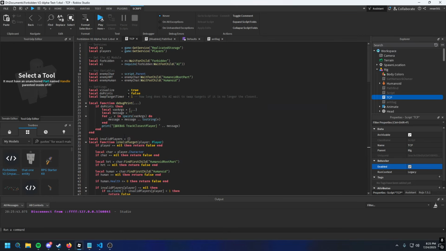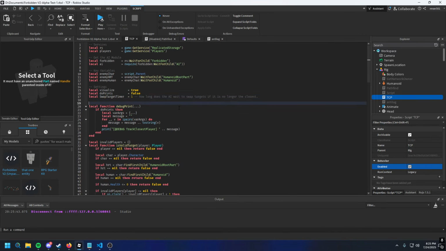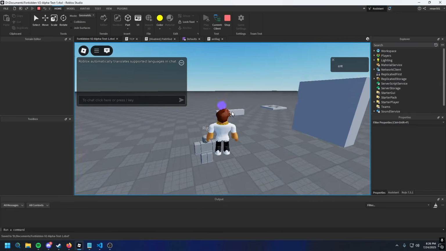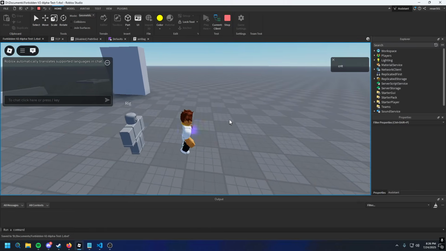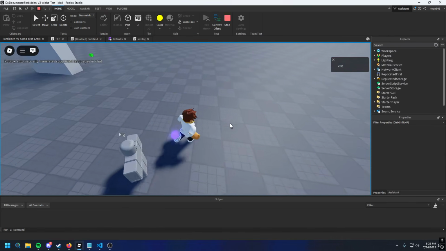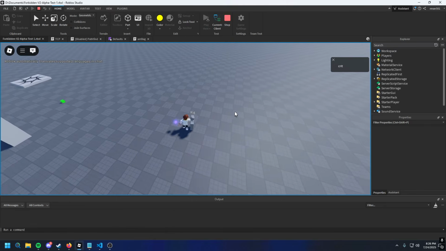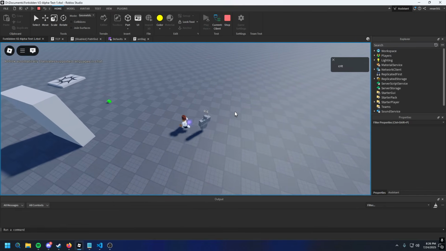Actually, we could just do it at the top. AI.insert anti-lag. Unfortunately, I forgot to do that in the script, which is why you saw that lag. So it's actually good that I didn't add that yet. But when you add AI insert anti-lag, you're going to notice that it's just going to run 10 times smoother. It's literally 10 times smoother. So, yeah.